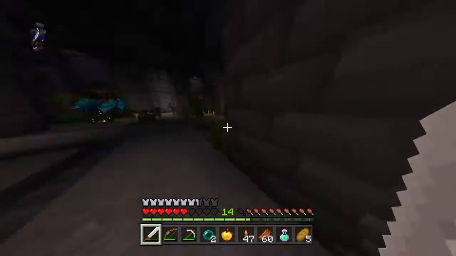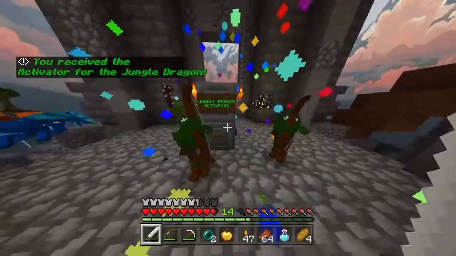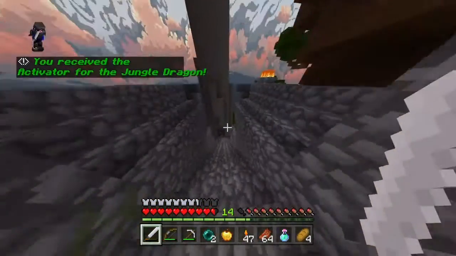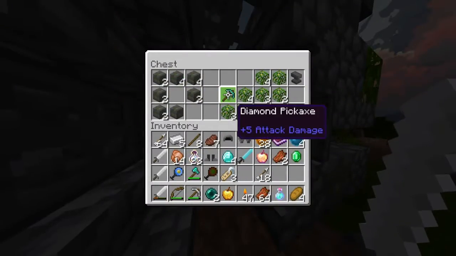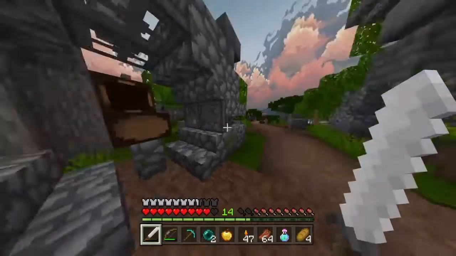Oh, thank God. Oh, boys, I think I found the totem. Yep, jungle activator. Okay, there we go. Okay, get me out of here. Nope, another chest. A diamond pick? Oh my gosh, okay. I just made a bunch of iron gear, but I don't need that now. I'll take the anvil as well.